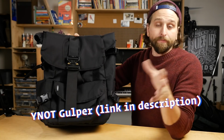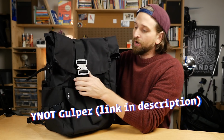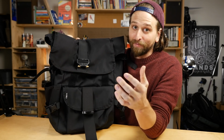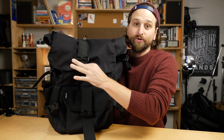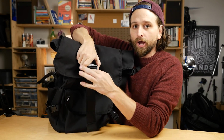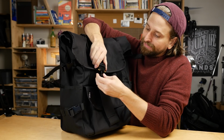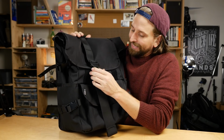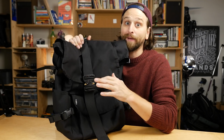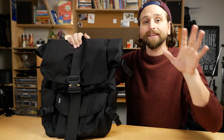First of all, it's from the same company, YNOT. This is their Gulper Medium, okay? First thing to notice about it is it's got that badass Cobra buckle. Another awesome option for one-handed get-in. Way easier than any two-handed ones, but I still need two hands to get it plugged up. But the one-handed release to get it out is nice. It's military grade. It has engineering schematics up on the front of it. It's badass. Now this bag is effectively the very same as what we just saw with a little less features.